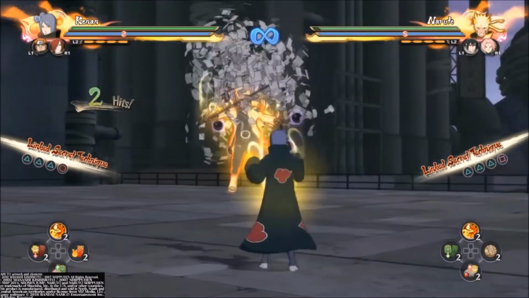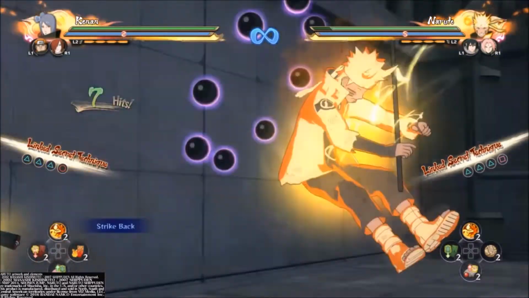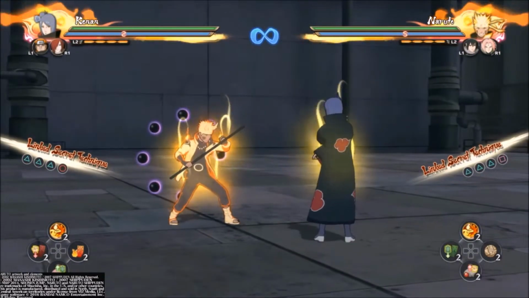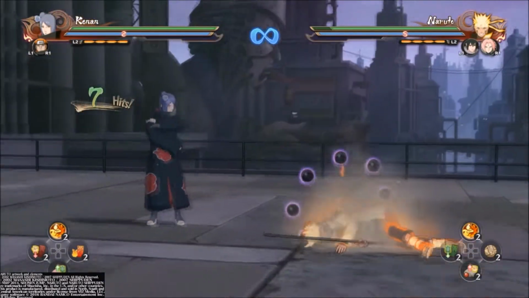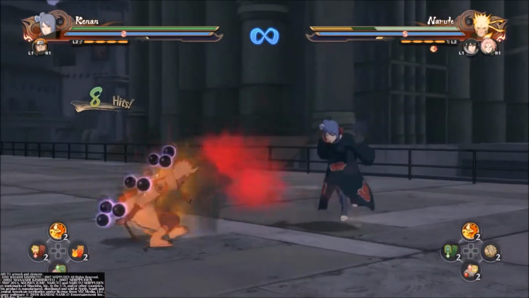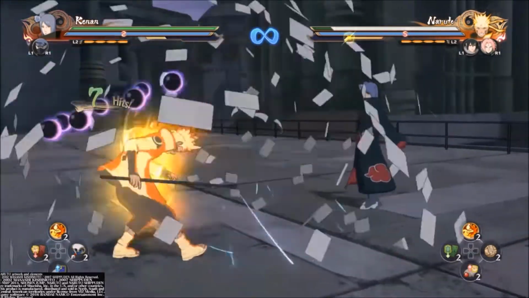Looking at some of Konan's other tools, starting with her tilt, Konan's tilt provides a strike back on hit and has a nice size hitbox. This move is best used when spaced as it has good range. Konan's grab results in a close knockdown, and post knockdown you can go for a bomb, sack, or tag. Not to mention her grab also has good range.